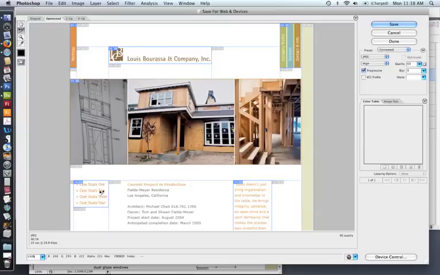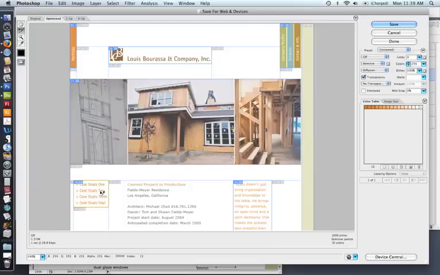And then let me just show you one other thing. You can optimize images several at one time. So I'm going to select this subnav, and I'm also going to select, and I'm holding down my shift key here, this quote, and you'll notice that they're both selected, and you can tell because they have sort of that orange highlight on them. And because they're so similar, I can use the same optimization settings.